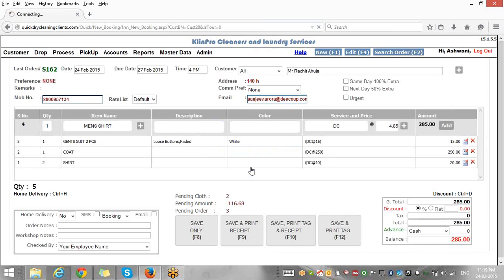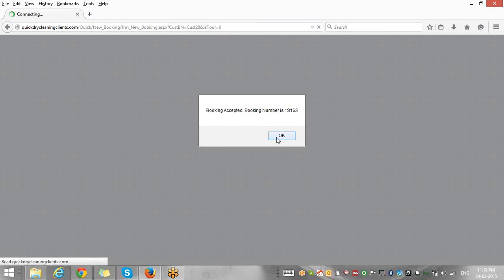And then once you confirm, the click of a single button can perform a maximum of 5 operations. Number 1, it will save the order. Number 2, it will generate an invoice ticket that you can hand over to the customer. Number 3, an SMS can be shot. The summary of this entire order can be sent as an SMS to the customer's mobile number, if the customer wants it. Number 4, if a customer wants, you can send an email, a copy of this invoice ticket. And number 5, a thermal printer can generate barcoded tags for each and every garment that you have booked within this order.